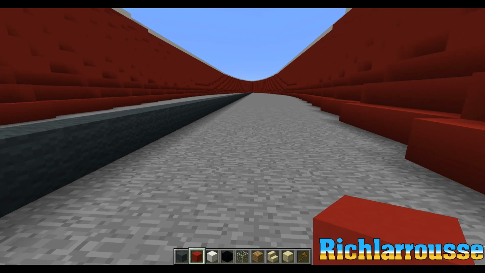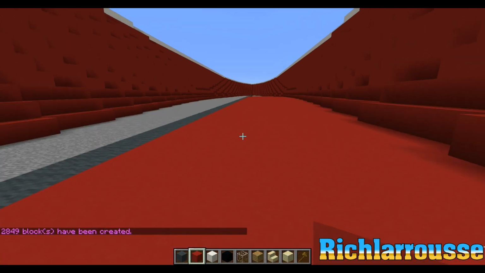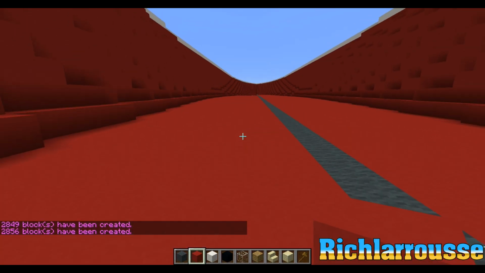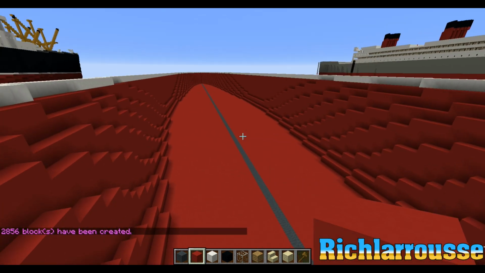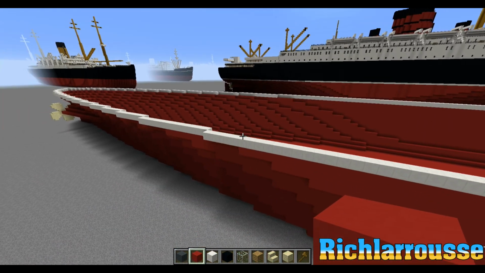But I shall do it now, because I can use the fill tool. So fill 251 by 14 by 400, and that'll fill in one side, and then the same the other side. And there we go, that is the draft floor filling in. Like I say though, you don't have to do it now, because it is a real pain in the ass to do. But anyway, that is the draft all done, and that is part one done.